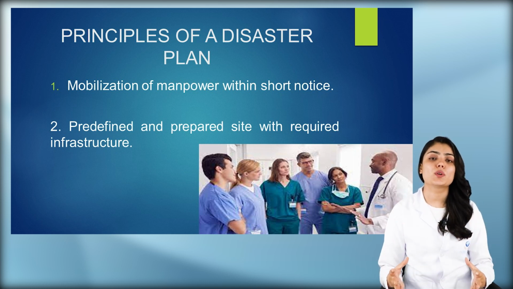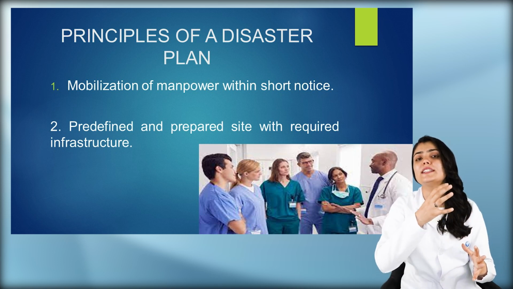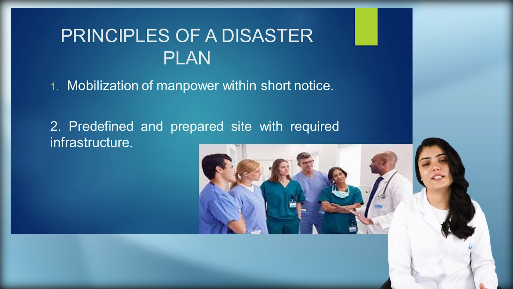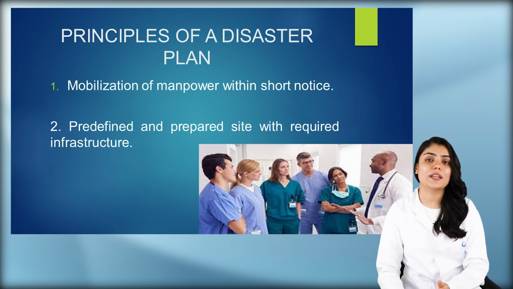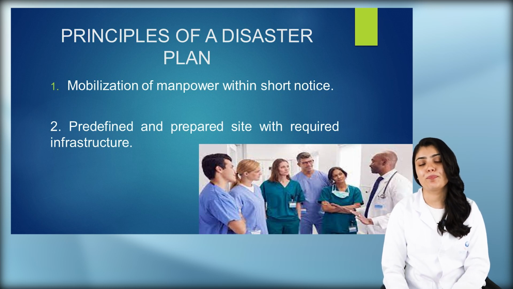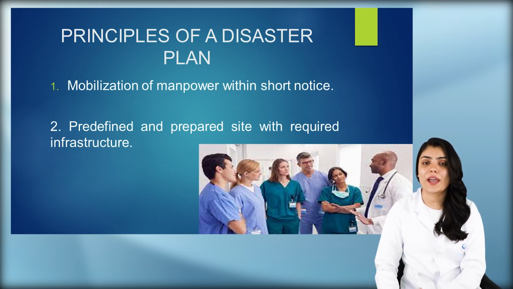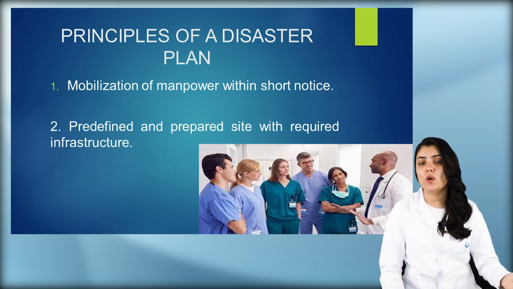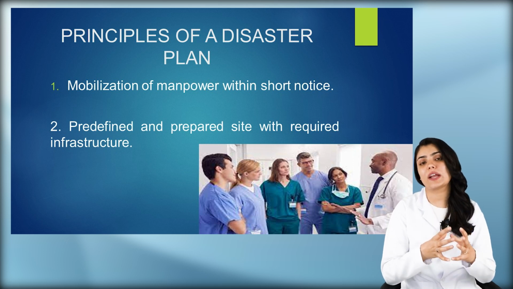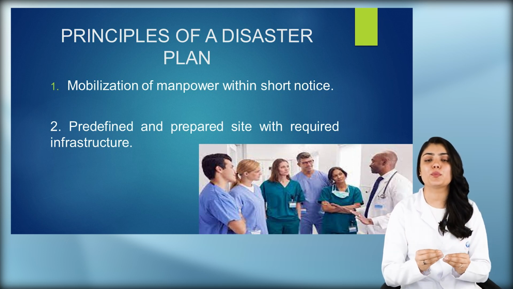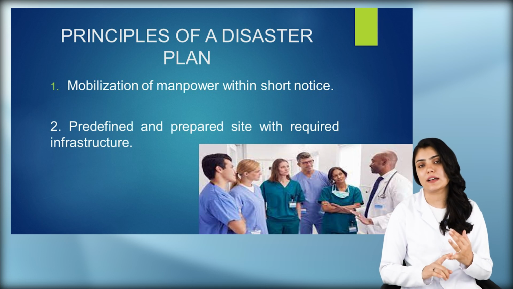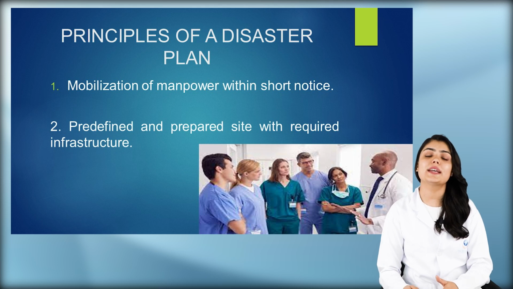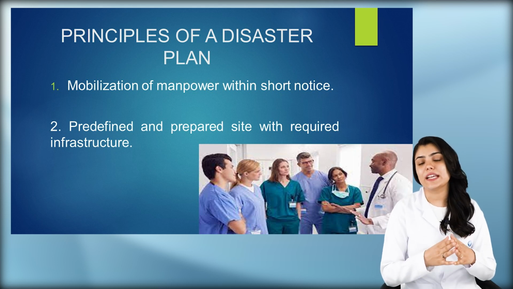Many different hospital workers will work inside the hospital in different wards, but at the time of disaster, every patient may not reach the ward directly. Patients will mostly come to the emergency department initially. Therefore, more people are required in emergency than in special wards or other different wards. And so, mobilization of the required manpower within the short notice period is the very first principle of disaster plan. The second principle is to have a predefined and prepared site with the required infrastructure.